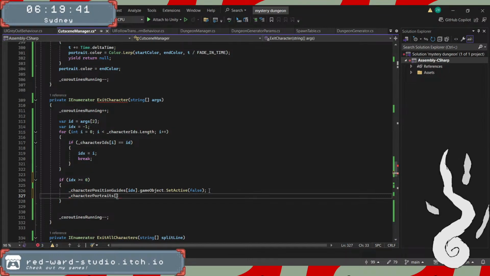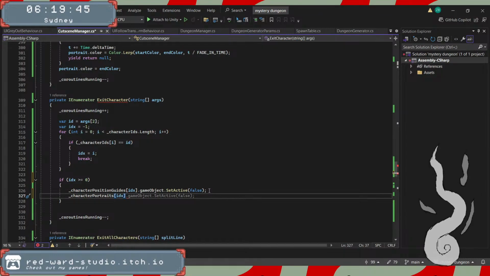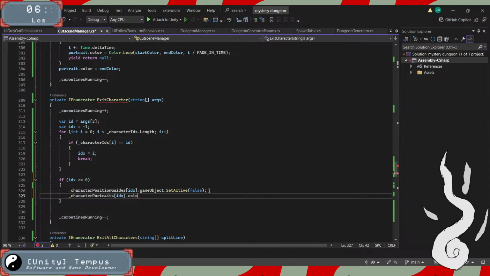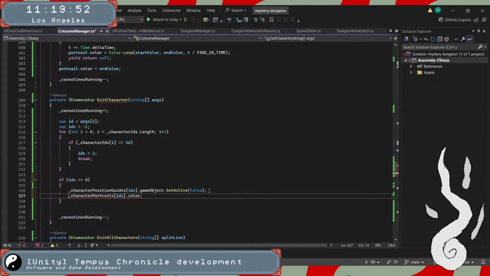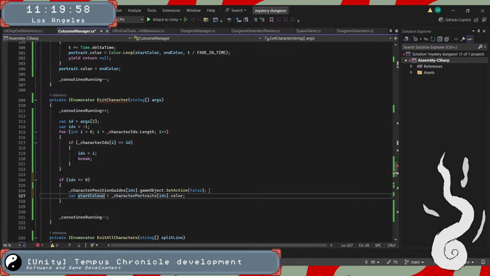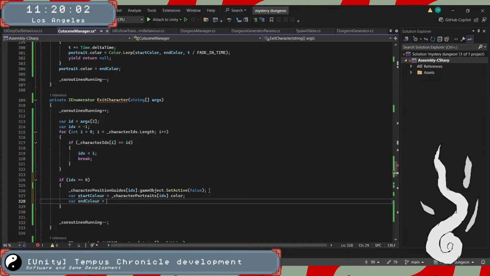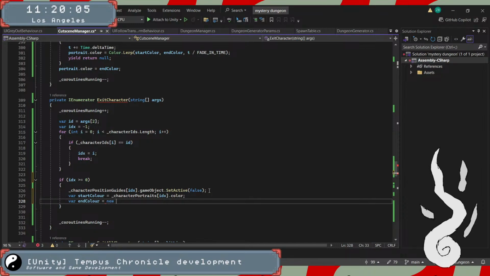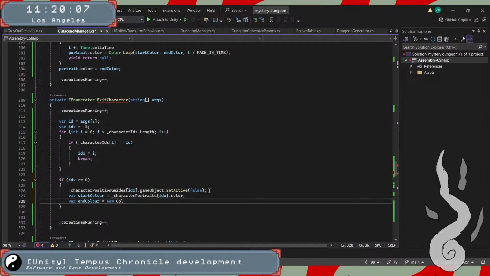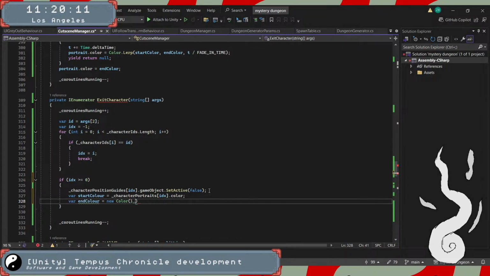Character portraits IDX dot color. Start color equals this. End color equals new color 1F.